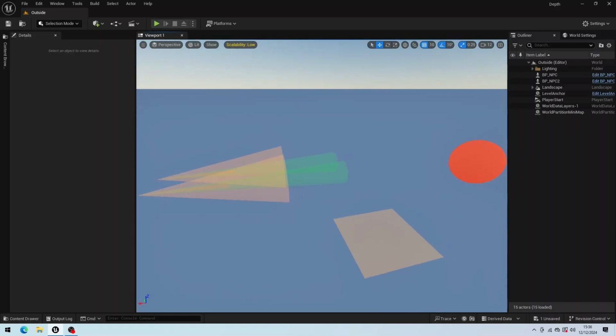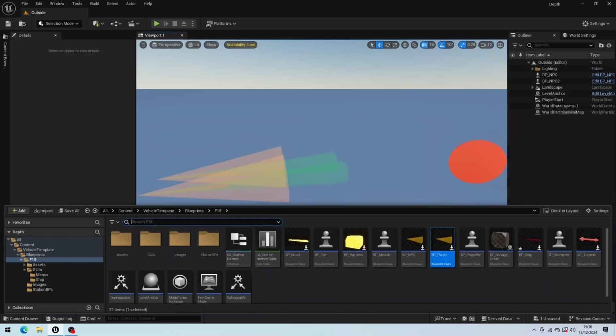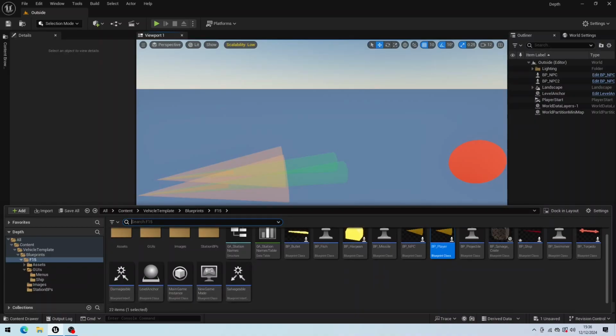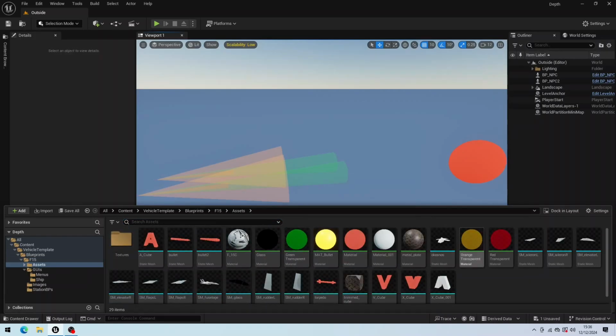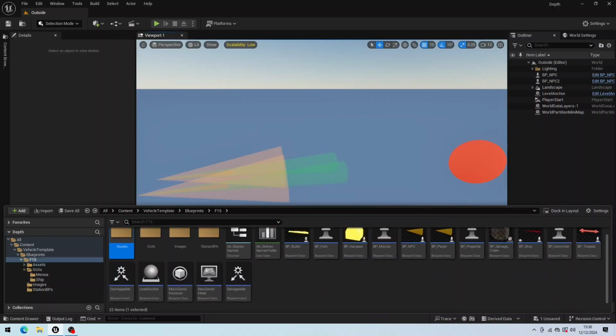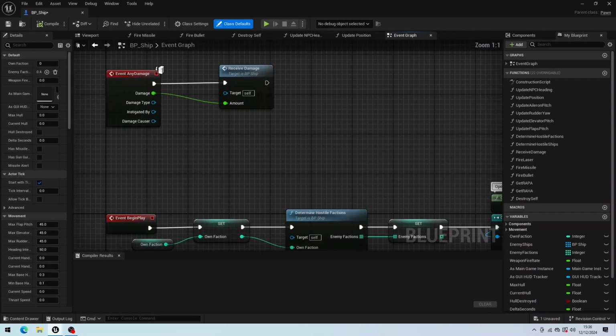Let's take a look at how I've done the coding. So as I was saying, I was trying to make the game fast and on my own, so I went with the easy way and used blueprints. Let's take a look. So we've got the ship class, for instance.